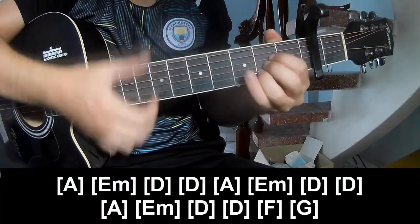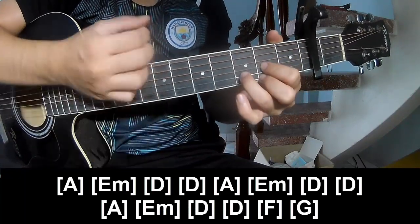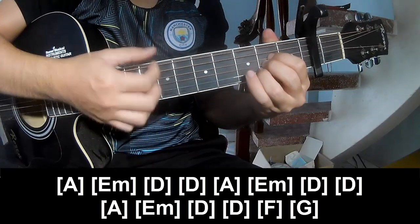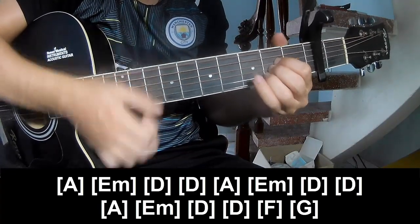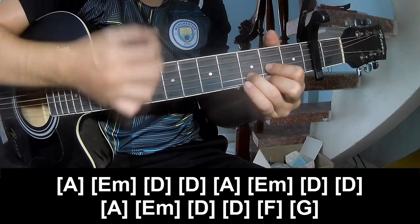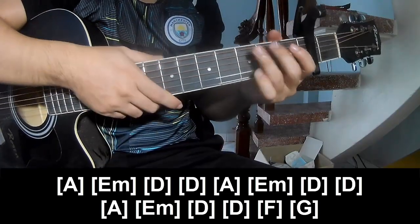And so play long A, E minor, D, and D. Again, A, E minor, D, D, A, E minor, D, D, and F, G. And so this instrument is the same way for the track.